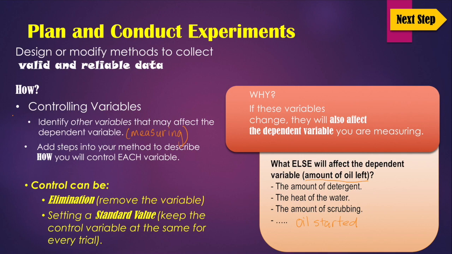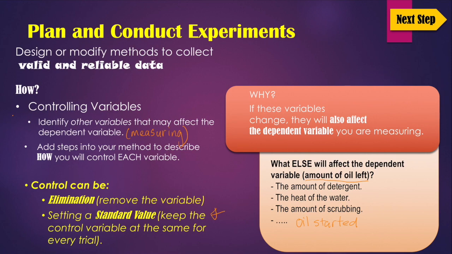First of all, elimination. If you can remove it from the area, get rid of it. Think of Dennis the Menace. If you're trying to do this experiment and there's little kids running around and they're going to knock into everything and destroy it, that is definitely going to affect your measurements. Get rid of it. If you can eliminate it, great. But most things you can't eliminate. So we have to go to the next point here.